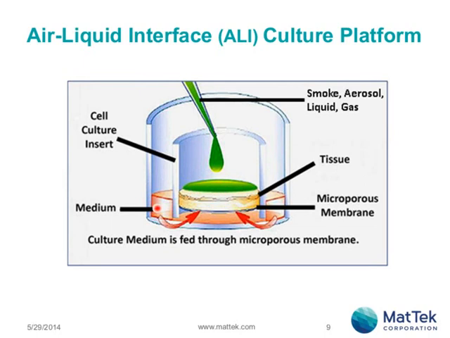The tissues are fed by adding culture medium in a well beneath the insert, so that the tissues are fed from below by percolating up through the microporous membrane. So media is never added to the apical surface. And this is very important for allowing realistic exposure scenarios. So we can apply chemicals or test agents, including smoke, aerosols, gas, or liquid materials directly to the apical surface in a more realistic fashion compared to submerged monolayer cultures, which are restricted to water-soluble materials.